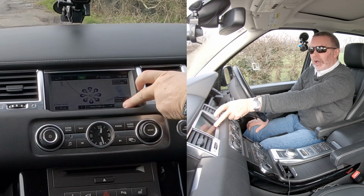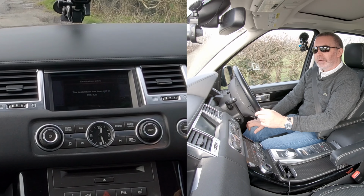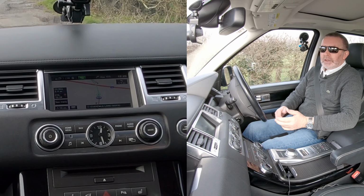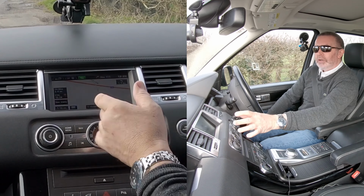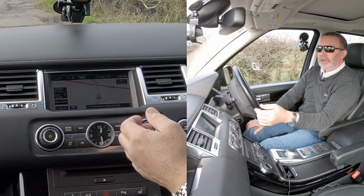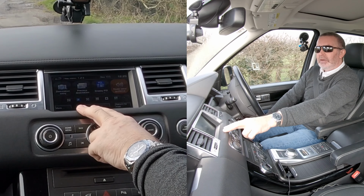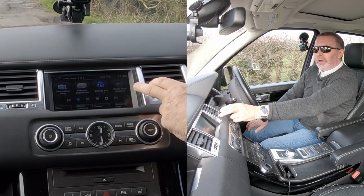and then we have to click go, even though we've clicked OK. Please follow the highlighted route. That's it. That's how you set the sat nav. Now, once you get near your destination, you don't want it to keep telling you. So if you go back into nav menu there, and then you've got route voice guidance, and just knock that off.